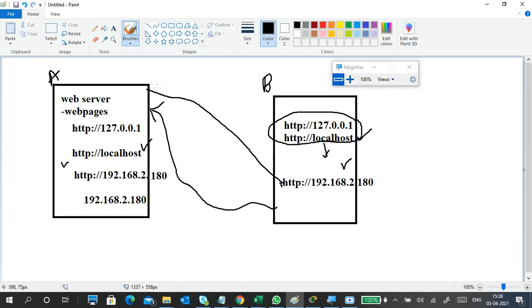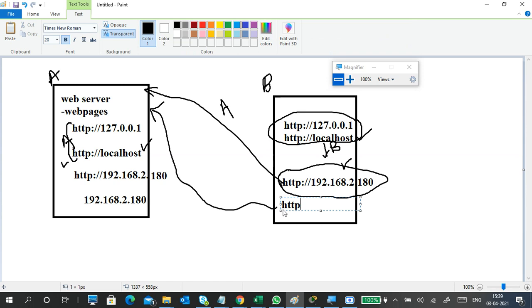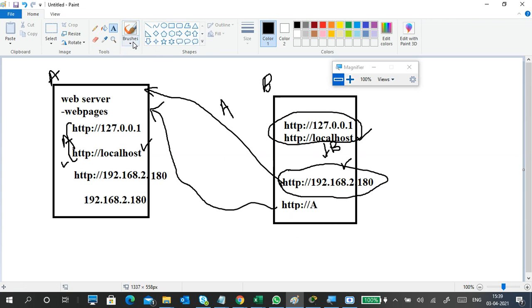This belongs to PC A. I am trying to open the web page of PC A. If I type like this, localhost belongs to B and this belongs to A only. So this is equivalent. For example, you don't have a DNS here, but if you have a DNS, http://A is also the same. You are sending a request to PC A only.